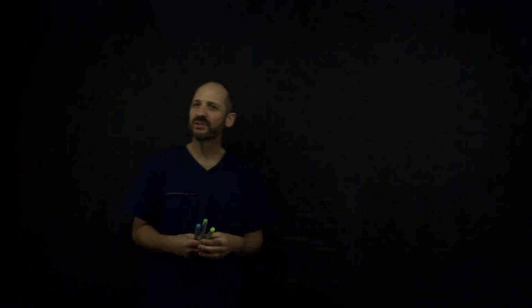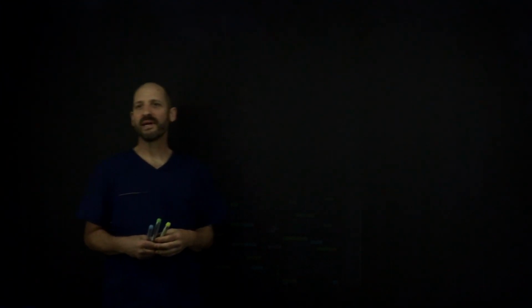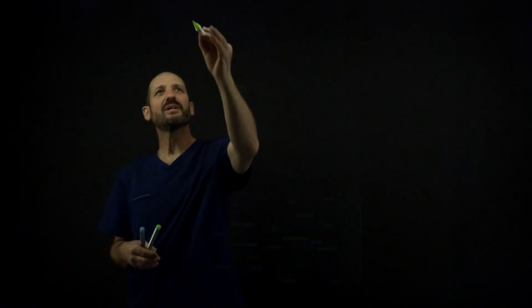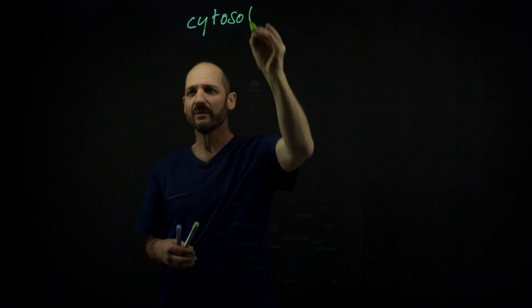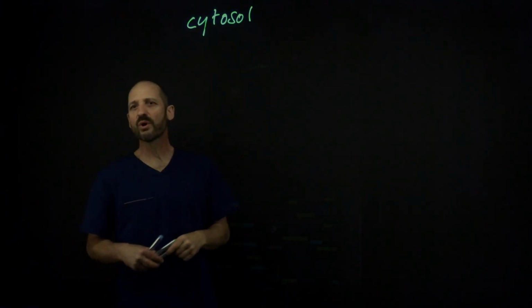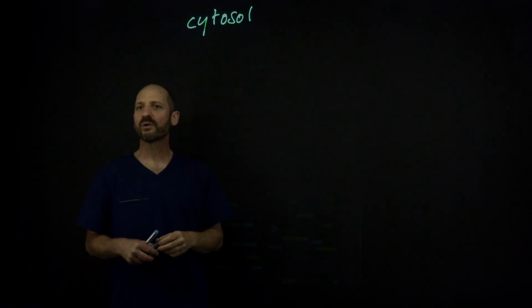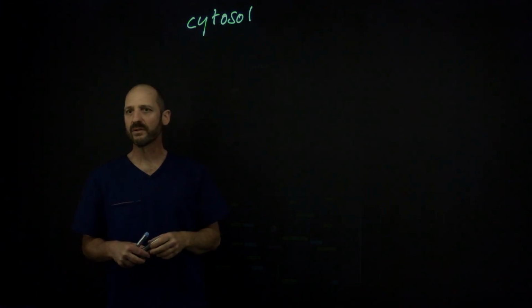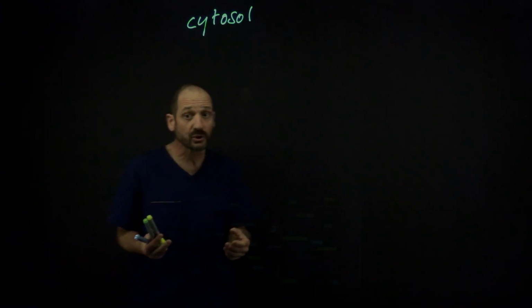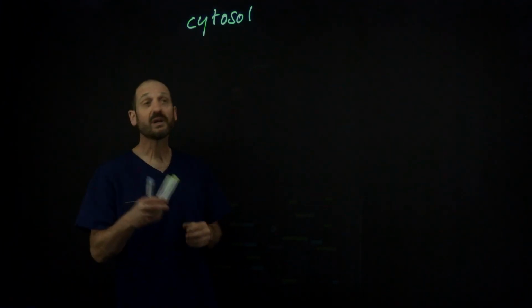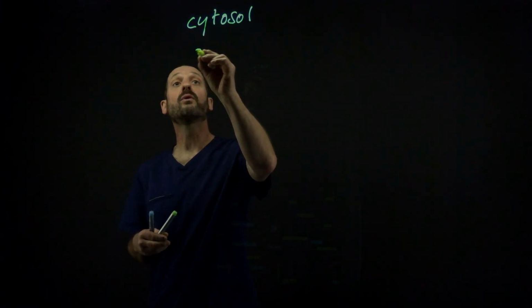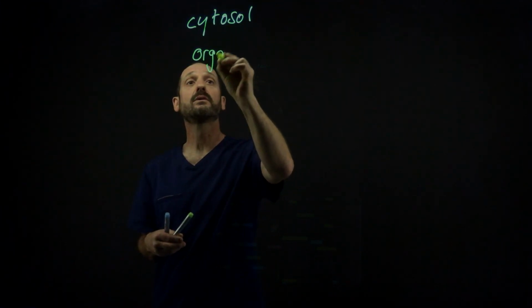The inside of the cell is a gel-like substance made of 70 to 80% water with proteins suspended in it. It's called the cytosol. And it is made of glucose, amino and fatty acids and other particles that are floating in it. There are also little structures with specific functions that we get to shortly, and we call those organelles.